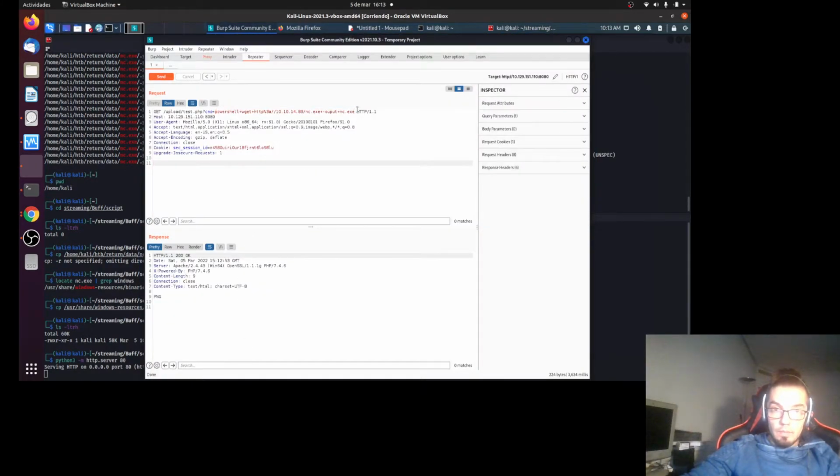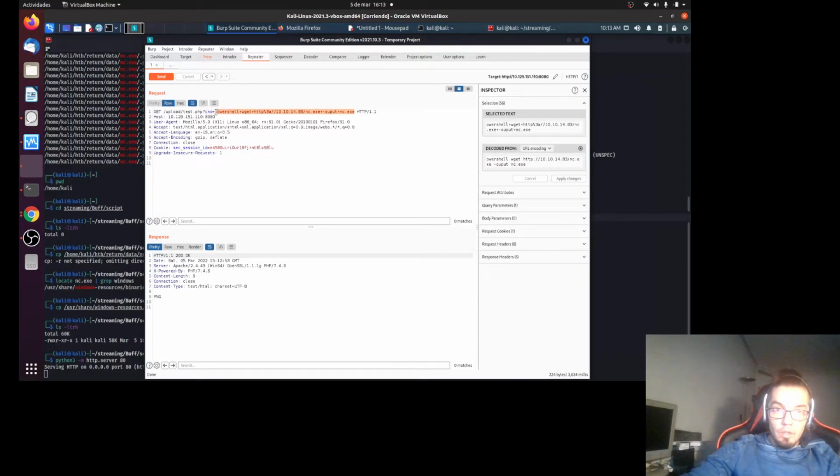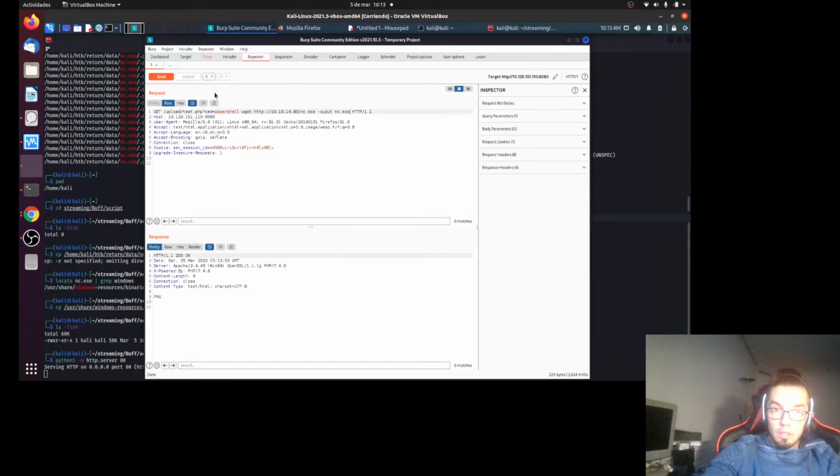I don't think that it works properly. PowerShell, undo this, http netcat.exe. So output, PowerShell dot exec, for example.